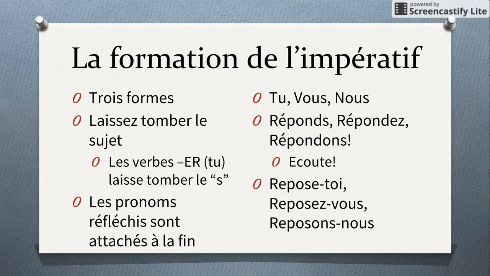And just to clarify, you wouldn't put the toi or the vous or the nous at the end of the verb répondre, for example, in this form, because répondre is not a reflexive verb unless you're trying to give the command for someone or some people to respond to themselves.